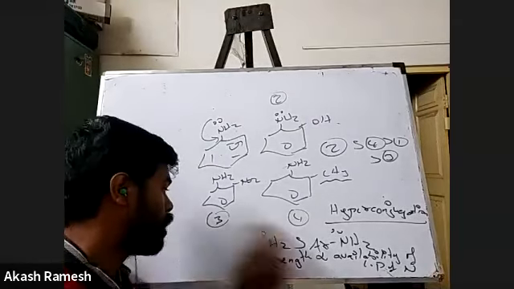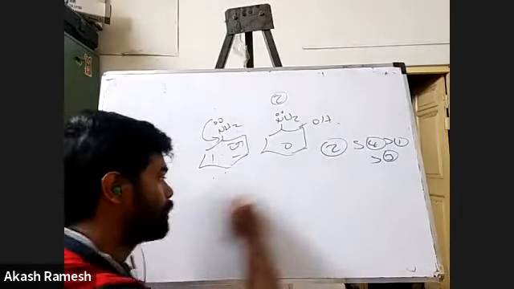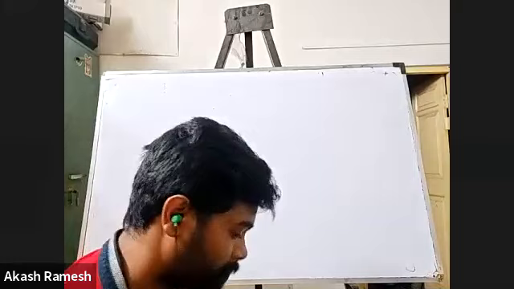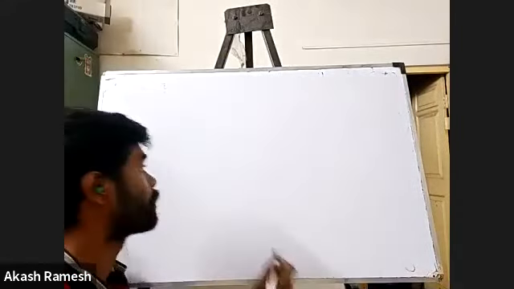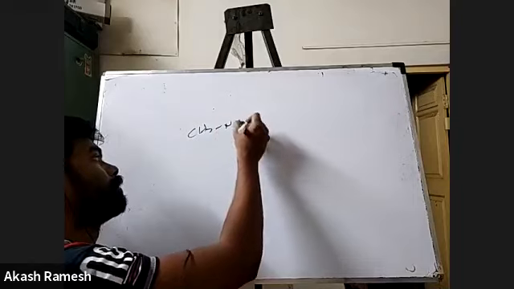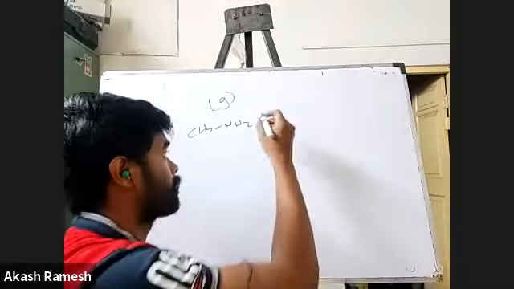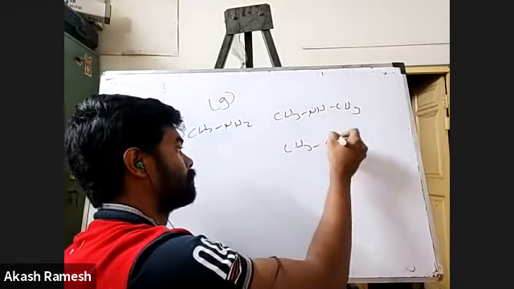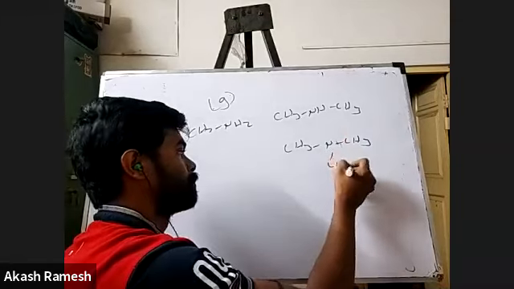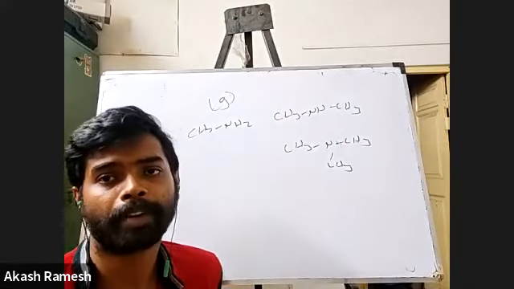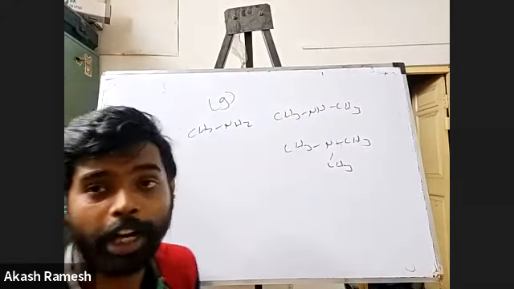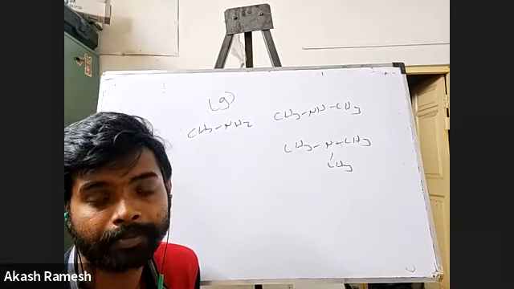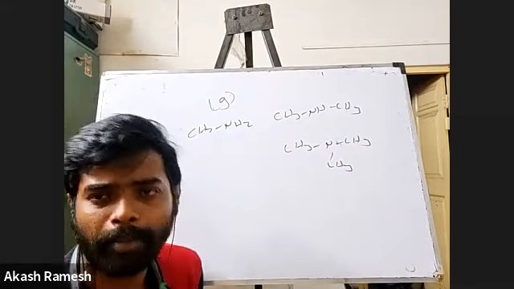So now we'll look into what happens if I have primary, secondary, and tertiary amines in gaseous phase and in aqueous phase. They are not very important questions. So when I have primary amine, let me look into gaseous phase first, then we'll go for the other one. The gaseous phase is pretty simple. Now you can easily tell which is going to be maximum basic, primary, secondary, tertiary. Same concept, availability of lone pair.